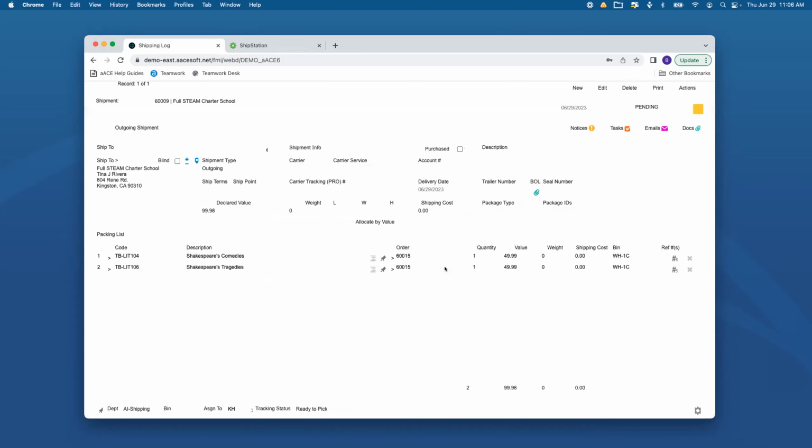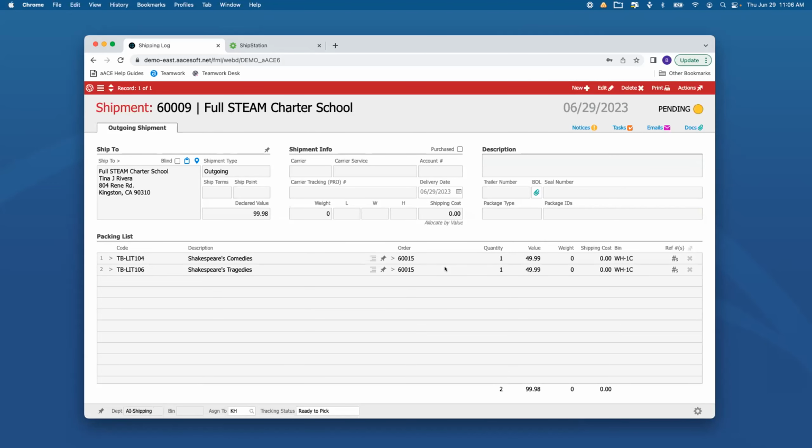But then when it's ready to transmit to your shipping solution, so you can print labels and get costing and do all of that jazz, that's where ShipStation comes in. What I'm going to do here is select from the actions menu, transmit. Now, this is a manual process right now just for demo purposes so that we can push it along. In a normal implementation of the solution, this is typically an automatic workflow.